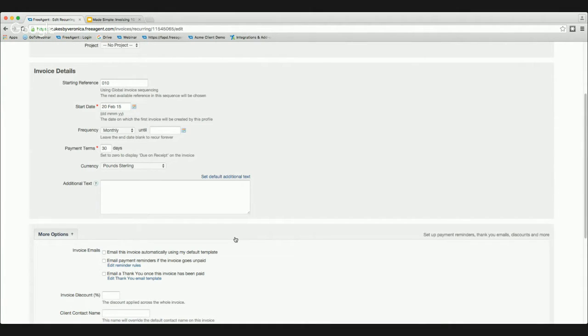So what you can basically see there is automation of the whole invoice process. You can either create one duplicate invoice from an existing one, or you can set up a whole recurring profile. You can add invoice items to it, and then you can send those invoices every month. Now that is really, really useful if you're regularly supplying the same goods or services to the same customer. So for example, if you're charging a regular monthly retainer, you can set up recurring invoice profiles to send automatically on, for example, the first of the month or the last of the month or whatever it may be. And then those will go automatically. You won't have to worry about it.